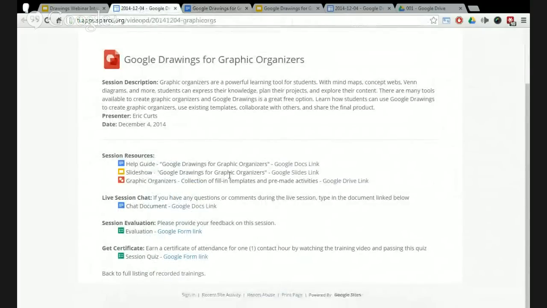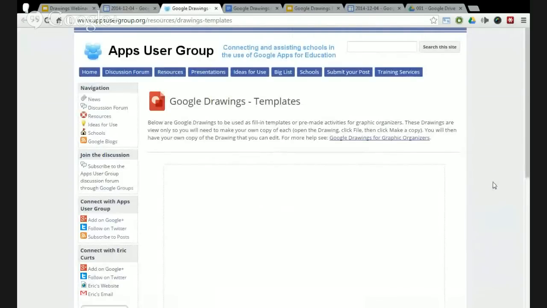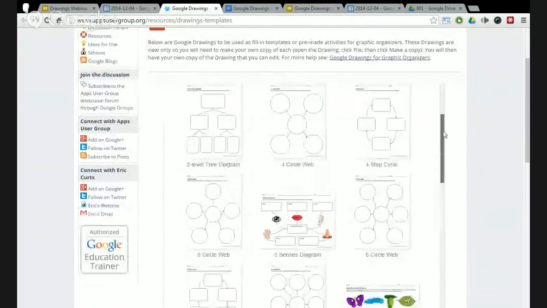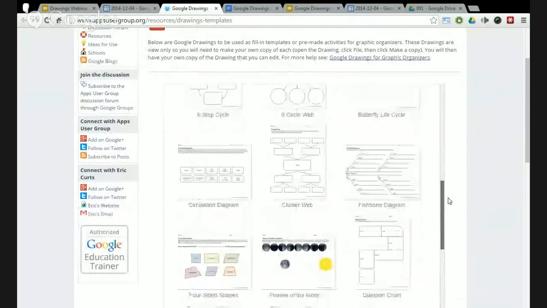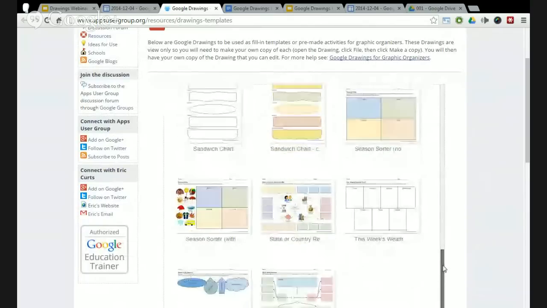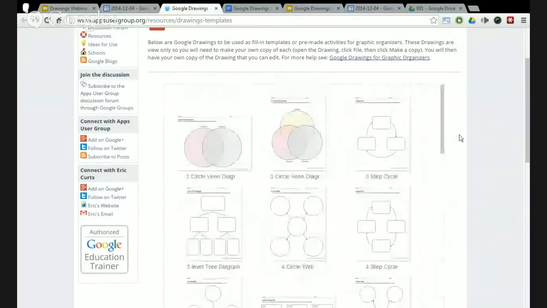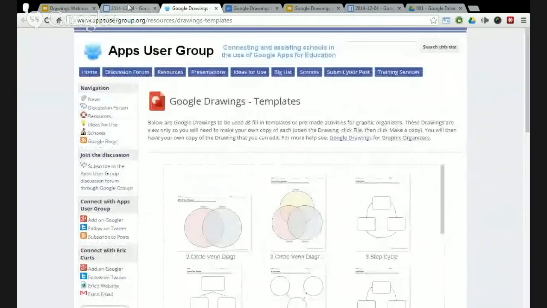Below there's a link to the slideshow that we're going to be going through in just a moment to introduce most of these concepts. And then maybe one of the most valuable resources on the session resource page is the link below there for graphic organizers. What I've done is put together a collection of lots of different Google Drawings that have been set up as templates for graphic organizers. We're going to take a look at quite a few of these in our session here today, but on this page you'll see we've got about 25 or 30 of these Google Drawings that have been created as templates that you can use as graphic organizers to get started with, or modify them however you might need to.